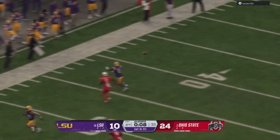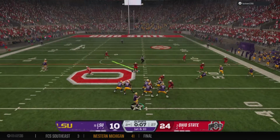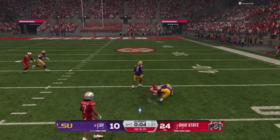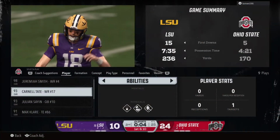Well, Chris, here's an example of what we always talk about. On fourth down, the receiver's got to run a route beyond the sticks. Great awareness to know exactly where he is. Quarterback make... Oh, the pass is picked off. They bring him down. A chance to turn that into points just before halftime. What a play by the defensive back here.